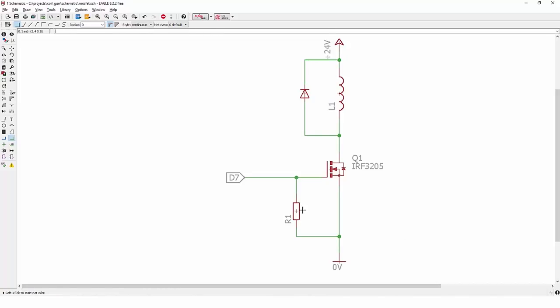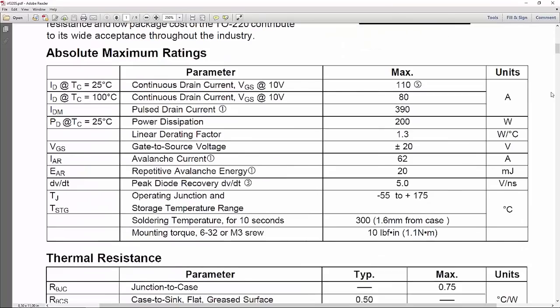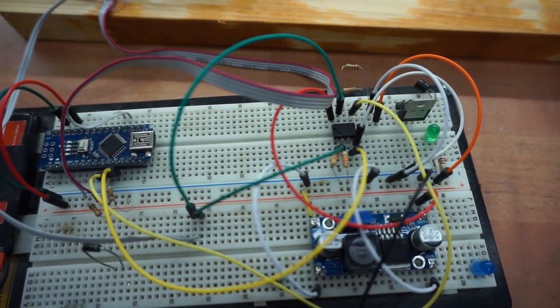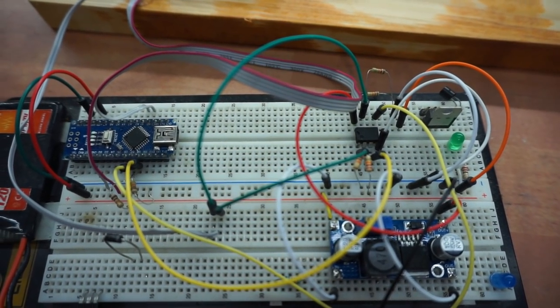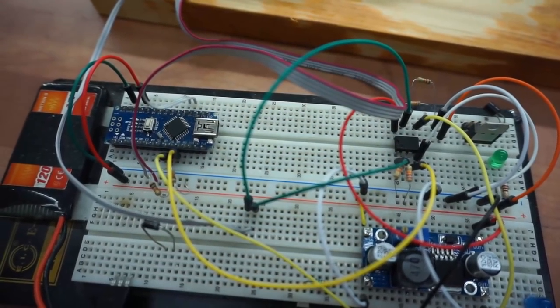Not really. The problem is that if you look at the datasheet of the MOSFET, the gate to source voltage is 20 volts. This means, in order for the MOSFET to fully trigger, 20 volts needs to be supplied on the gate. Now, we can't really do that with Arduino, so I came up with this complicated solution. And please just comment below how much easier this could be achieved, because I'm sure there are easier ways.